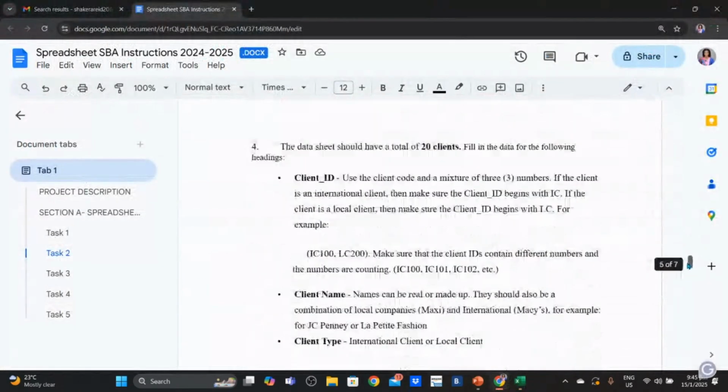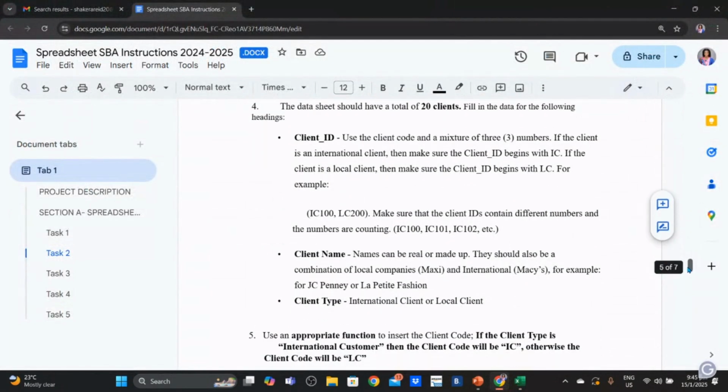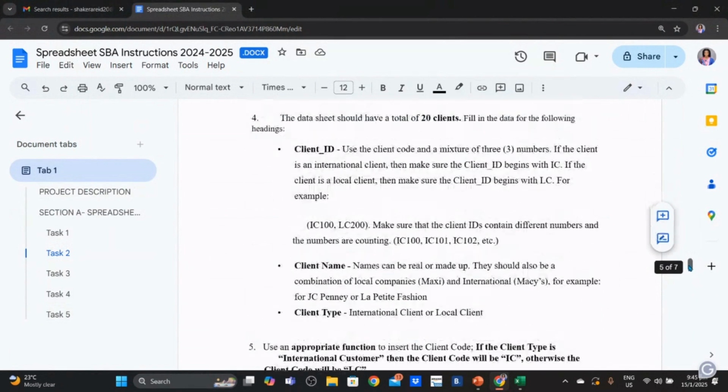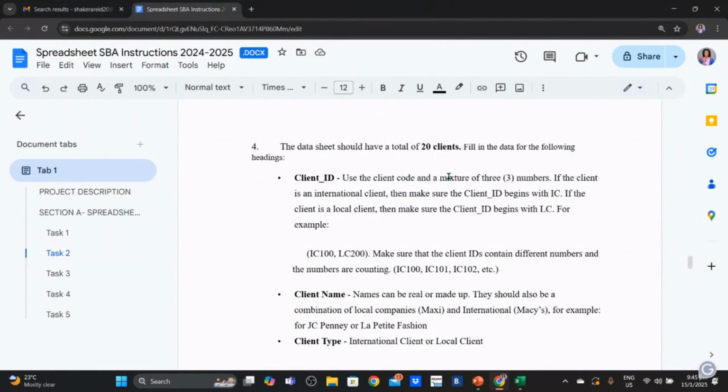All right, moving right along. Number 4, the data sheet should have a total of 20 clients. Fill in the data for the following headings. So we need 20 clients. Use the client code and a mixture of 3 numbers.